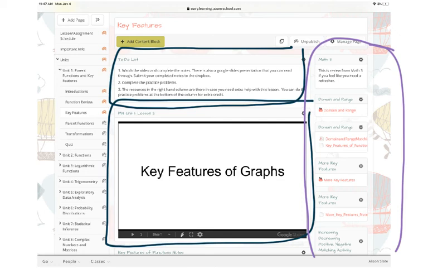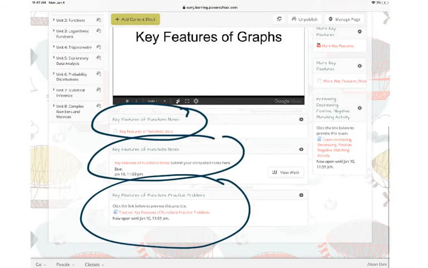Also on the right-hand column, here's your stuff that we did in Math 3. So you can check it out. You can watch the video, look at the notes and the activities. If you need help with the more key features, you can read through that and watch the video. So I've built a lot of stuff in. Anything that you don't remember from Math 2 and Math 3, I have incorporated into your Math 4 site. It will take you some extra work, but as long as you're willing to put it in, there you go.